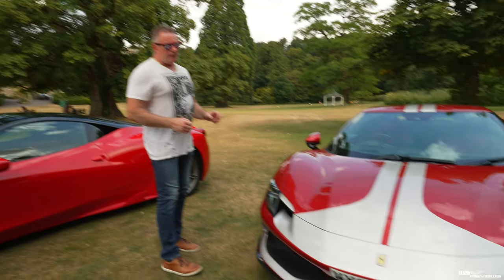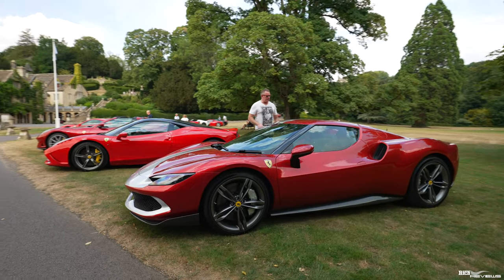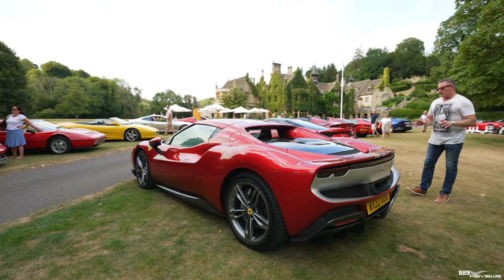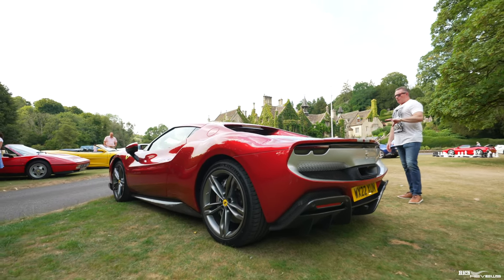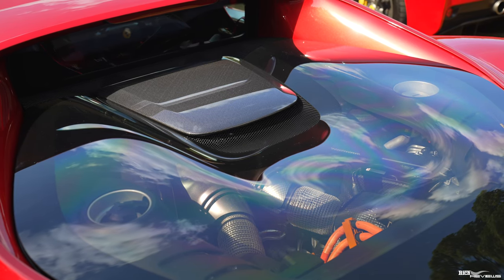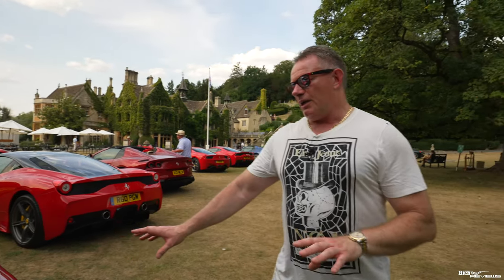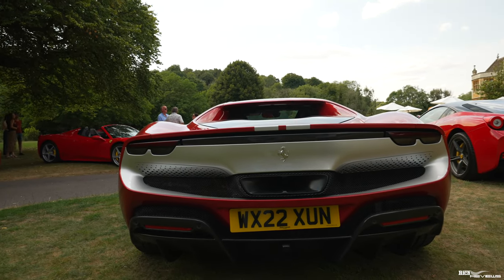This car has the Fiorano pack. As I've detailed, I'm not too keen on the actual stripe. The configuration of the car I drove at Millbrook Proving Ground for Dick Lovett was a 296 GTB with the Fiorano pack — and with regards to suspension setup, I actually prefer it. Even though it's a fixed suspension setup without the MagnaRide self-configuring system, the suspension is a better setup and it's very sporty, fine for the road. They've got the plexiglass engine cover, and you can see the exhaust covers — they're polished covers over the actual exhaust, not plenums as in the earlier Ferraris. From the rear section, the Fiorano stripe makes it look like a gaping whale or gaping shark at the back. I just wouldn't have that stripe on it at all.